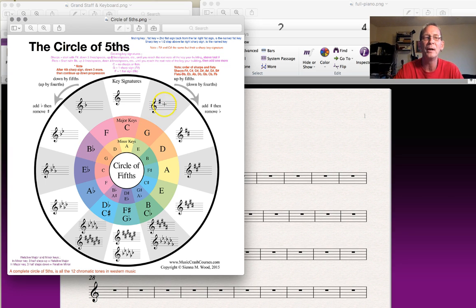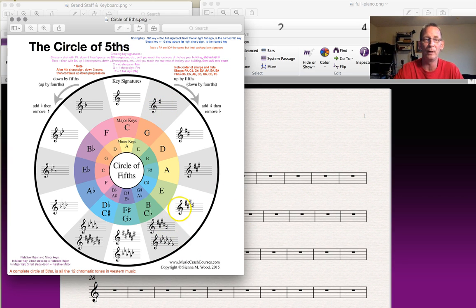Just remember that whenever you're looking at any flats. And on sharps, one half step above the far right sharp sign is the named key. So like here on this G, really simply, it's right on that F line on the treble staff there. And so one half step up is going to be that space, which is going to be G.